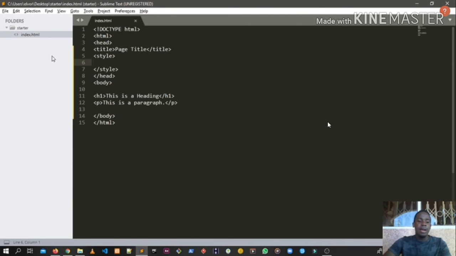So I'm able to show you something here. Let's start up with trying to know some CSS. The CSS I'm going to talk about is just changing colors.